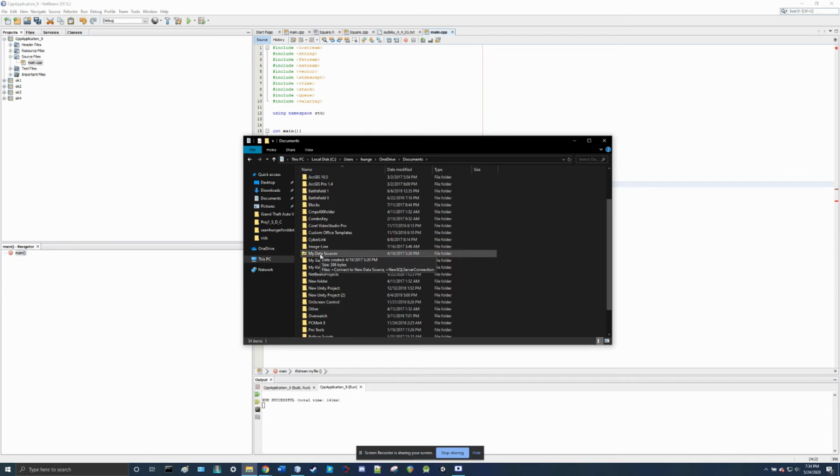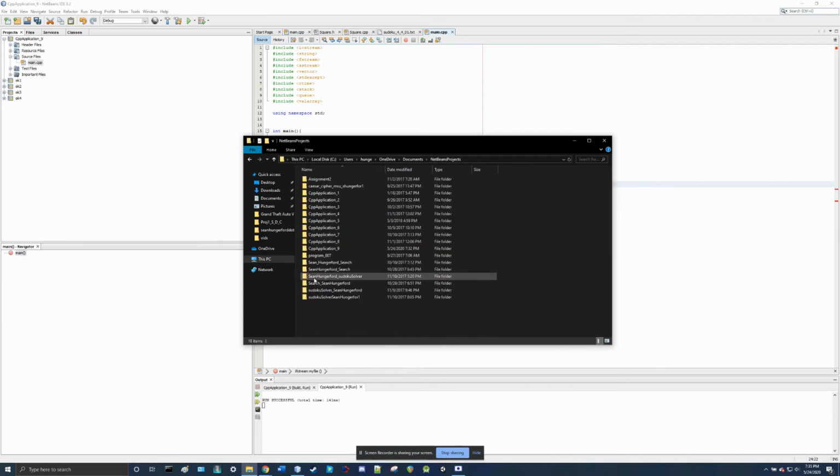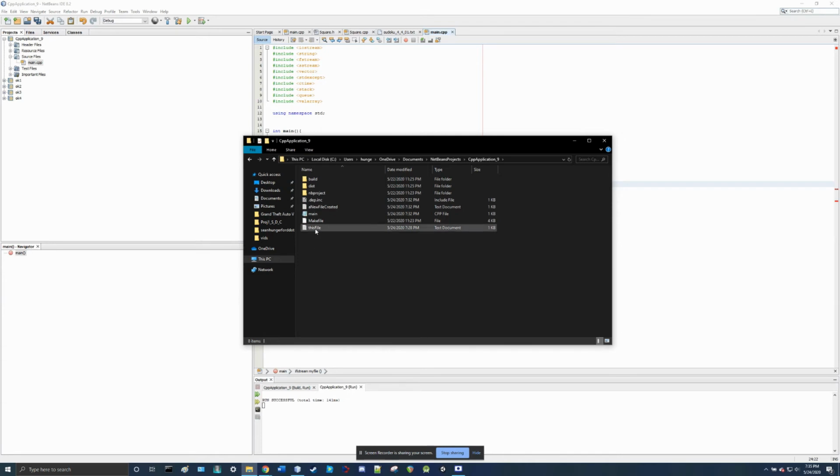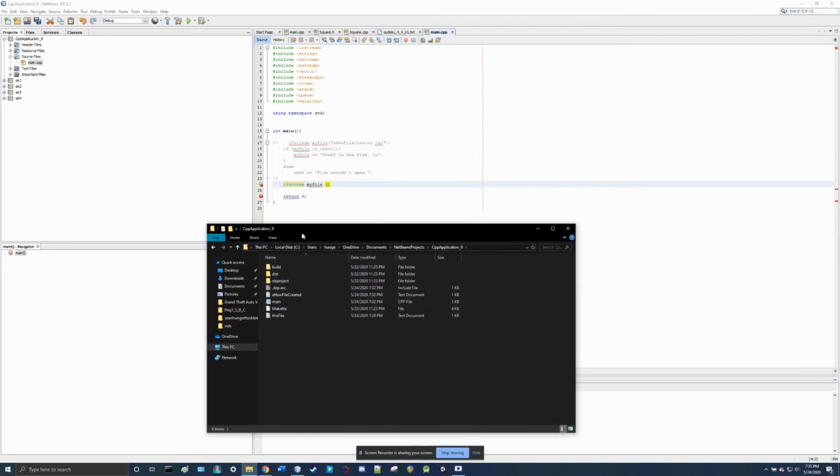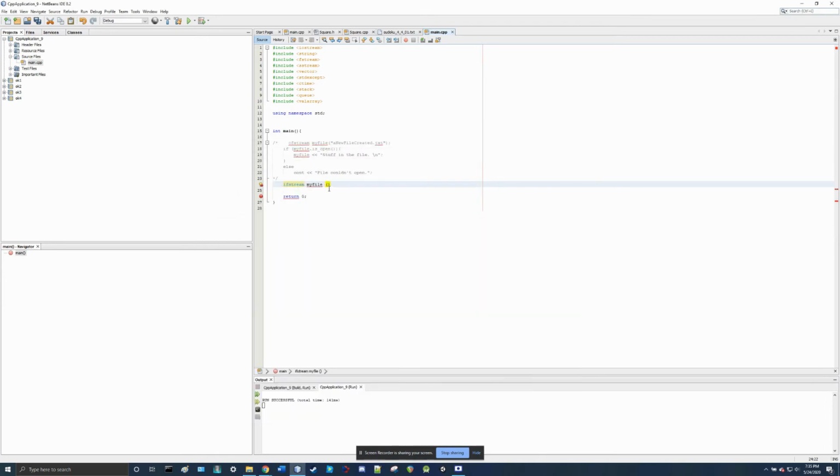We got to go to NetBeans. This file. So let's do this file.text.